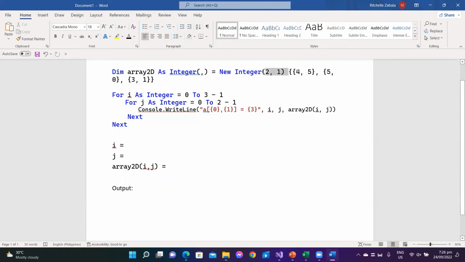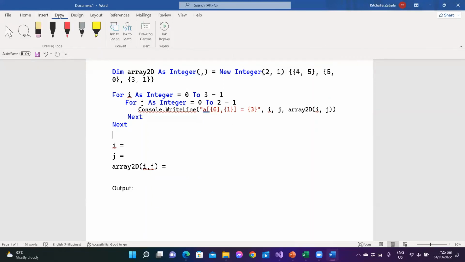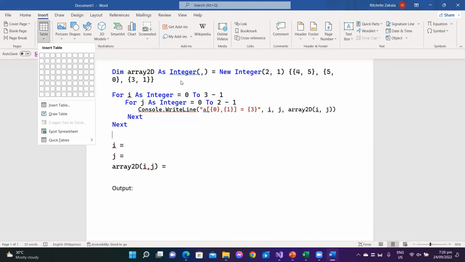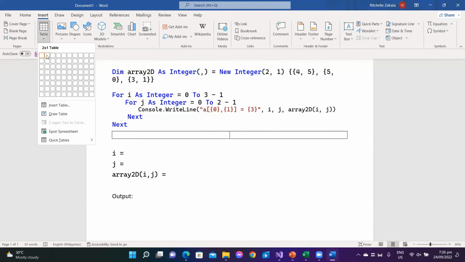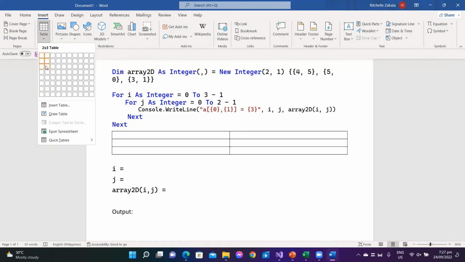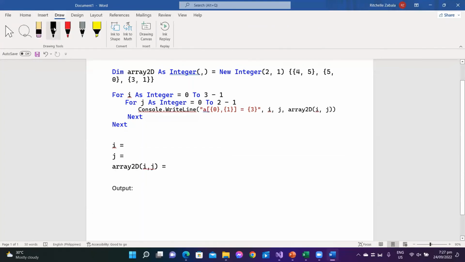And ito yung size niya, 2 and 3. So meaning, let's draw yung table dito. So 2 times 3.